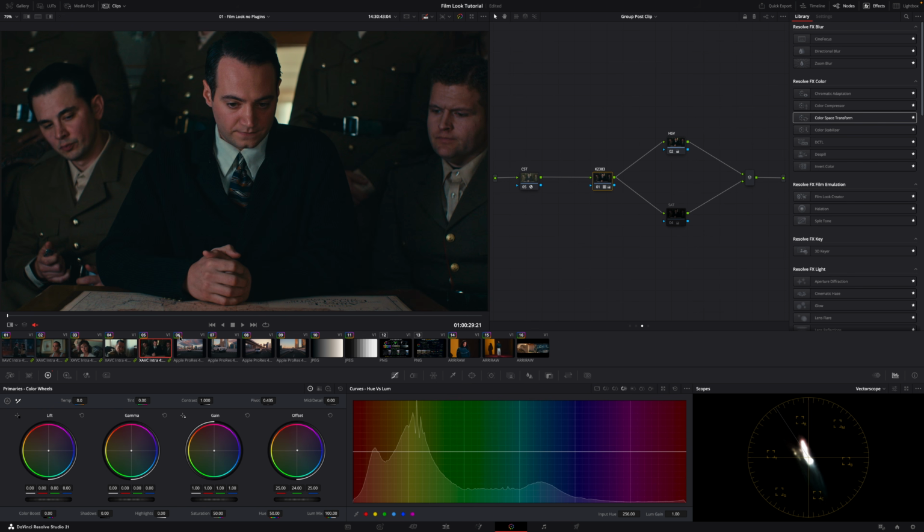A bunch of tutorials show you one image and how to build a color space transform and then apply the LUT. And that is great, but you don't need to do it for every image. The best way to manage your time and consistency when you build a look is to create groups to organize your footage. You can organize them by scene, by camera, or however you want to. And once you build a group, you apply the same look to everything and then balance the footage inside the group. Let me show you what I mean.